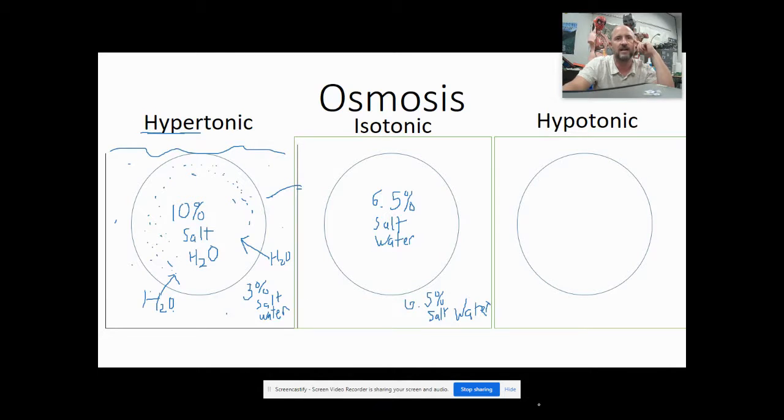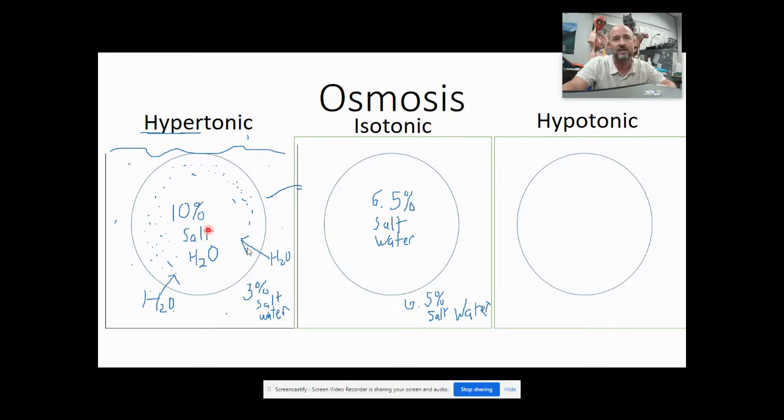But if we started here at the hypertonic solution, so if we start here at the hypertonic solution right here, we've now moved all this water. As water left here, you get less water, which means my percent of salt water is going to go up, right? And as the water moves in here, this percent's going to go down, right? So like if I pour water into salty water, it's going to taste less salty. It's going to become less salty. But if I take water out of salty water, it's going to become more salty. So we're making it more salty here, less salty here, and the water is rushing in.